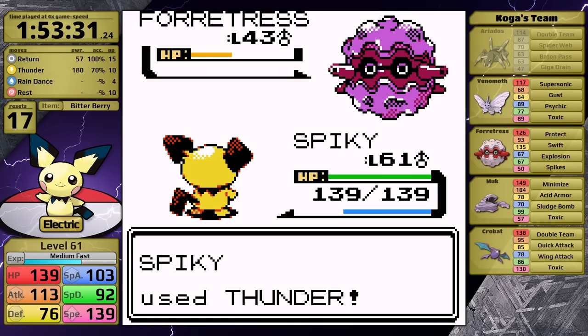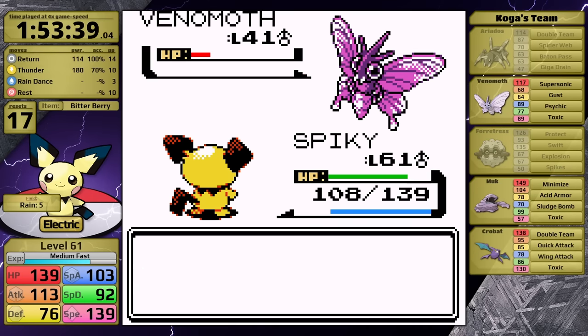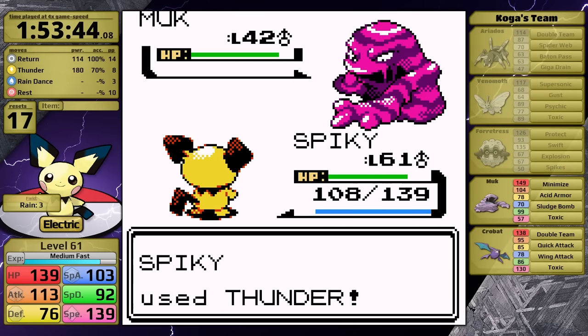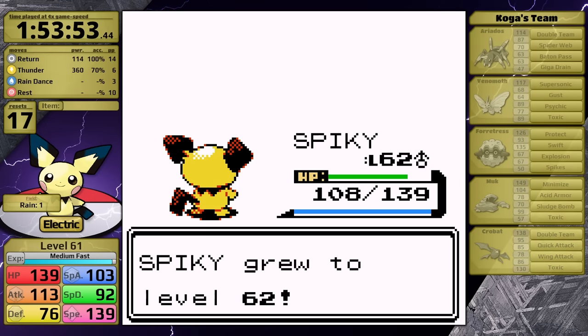Forretress could go for Explosion, but Thunder just one-hits it. I'm able to two-hit the Venomoth, setting up Rain Dance. Notably, it does confuse me, but this doesn't impact the fight. I still managed to take out the Muk, followed by the Crobat, and now I'm moving on to Bruno.